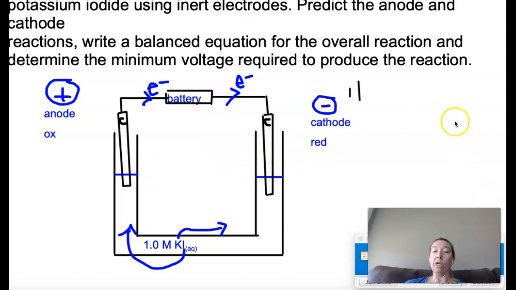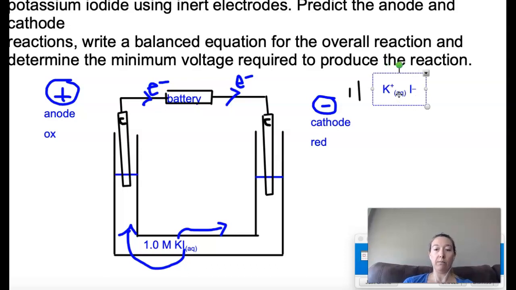So we're now going to do the same thing we did last time. We're going to list everything we have. So we have potassium ions. We have iodide ions. We have water. And I could list out the graphite rod, but I really don't have to. I already know that it has to be inert electrodes, so it's not participating in that reaction. You'll also find, if you check your data booklet, there is no carbon just in there, okay?